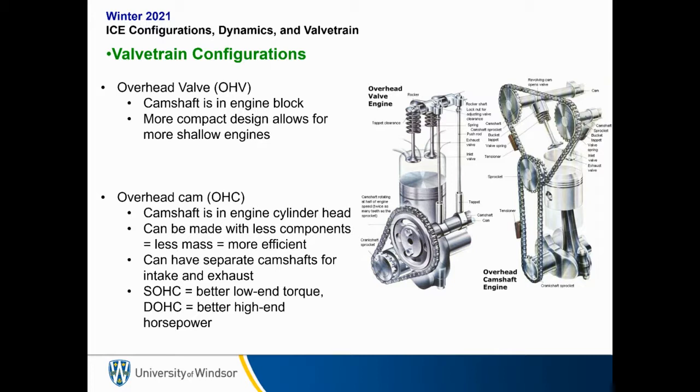Now, most super performance cars use overhead cam because they want to have more high-end, high-revving horsepower. But for most American supercars or sports cars, we're actually more concerned with low-end torque and a more compact, low center of gravity. So that's why most go with an overhead valve in that context.